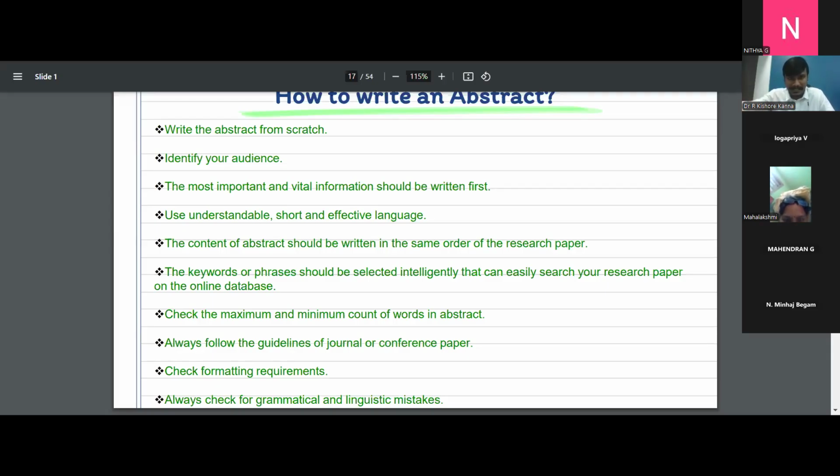So for each journal and each conference, you will be having a different template. According to that template, the abstract content and sequence of telling the information will vary. So checking the formatting, checking the tone, checking the grammatical sequence, making it more formal with the vital information makes the abstract the overall summary with the technical aspects.